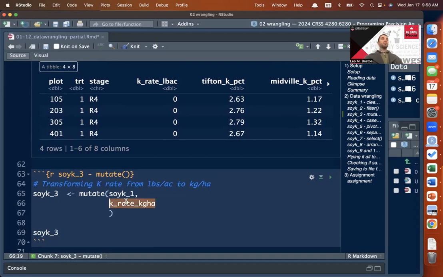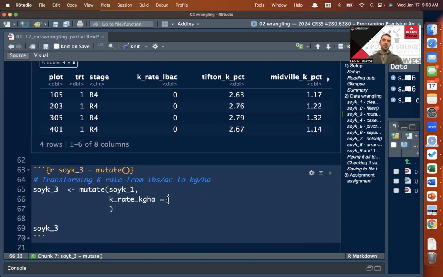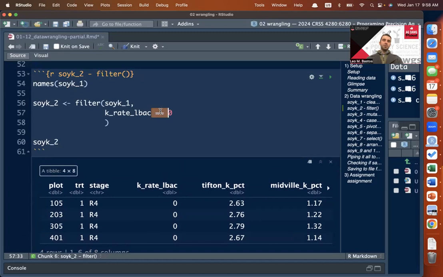So this is the name of the new column that we're creating, or mutating in this case. And now we need to say how we're going to create it. So we give it one equal sign. This is because we just want to say that this function is going to be whatever comes on the right side of that equal sign. This is not a Boolean operation. We're not trying to filter or do anything conditional that will only give you a subset of the data. So that's why this is one equal sign. This is two equal signs.